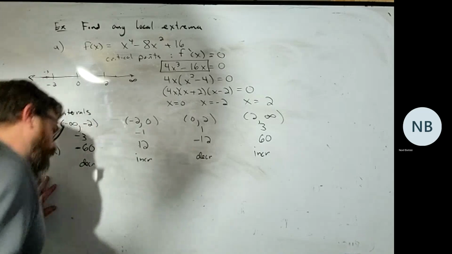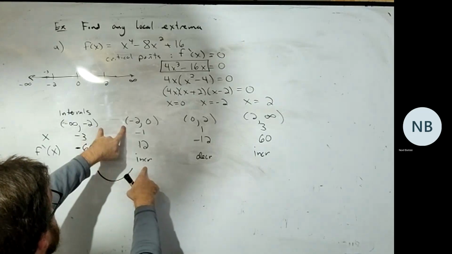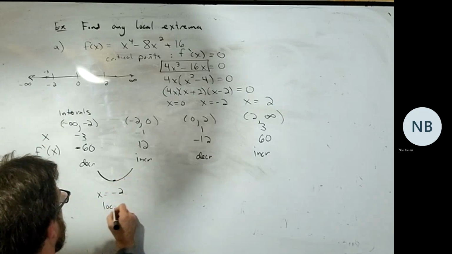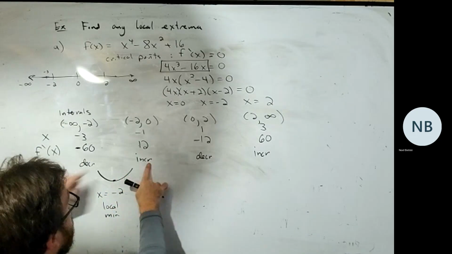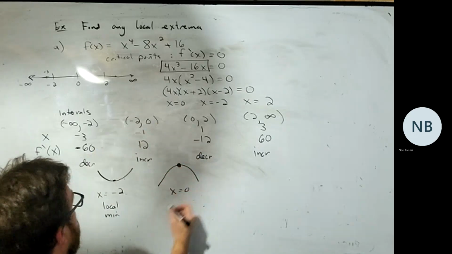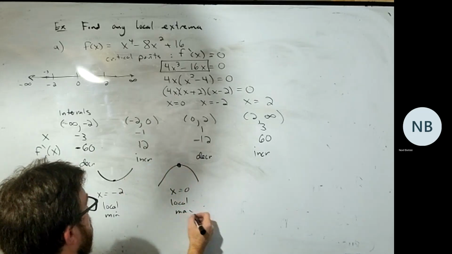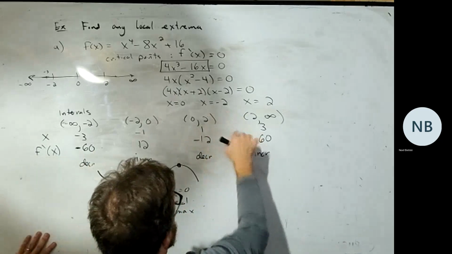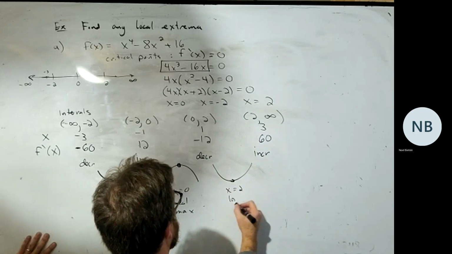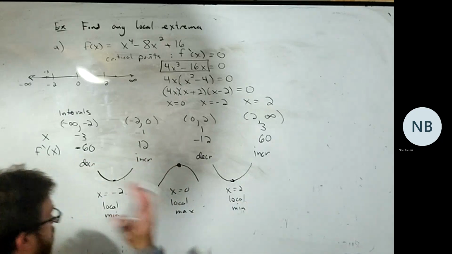All right, so what's nice? This is decreasing first, increasing after. That means x equals -2 is a local minimum. Here at 0, it increases first and decreases second. So that means x equals 0 is going to be a local maximum. Increases first, decreases after, a local max. And then over here at 2, it decreases before 2, and then it increases after 2. So that means x is equal to 2 is going to be a local min. And that's what I'm asking for when you find your local extrema.